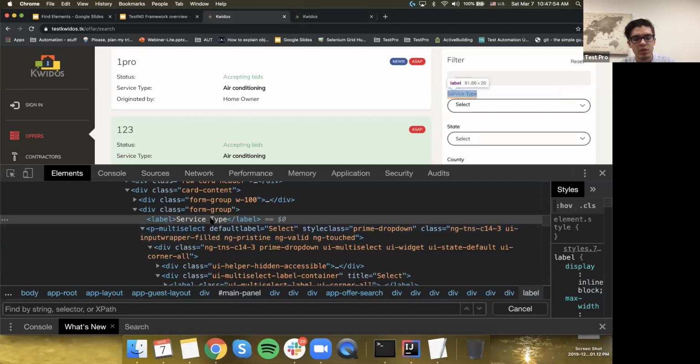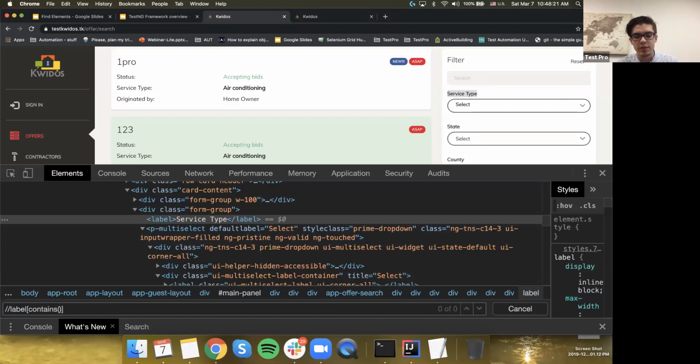So you can see the service type, it's a label, right? It's a text. And if I want to find an element by text, I will need to use XPath. Let's actually start. Let's say double slash, then label. And inside that, if I want to locate by text, I need to use the built-in contains function, right? It's going to be contains.